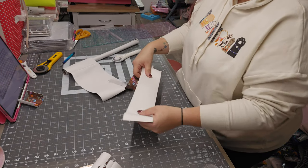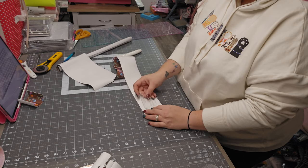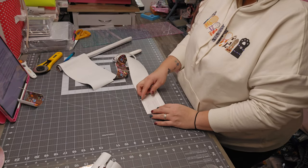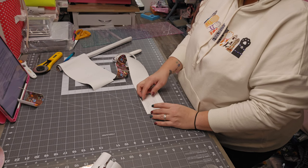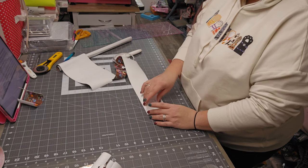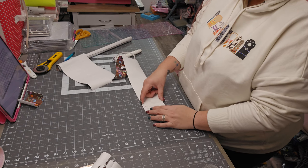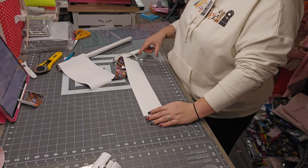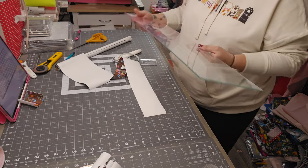And let's see. I think they go this way. Yeah. Okay. So I need 12 inches across.